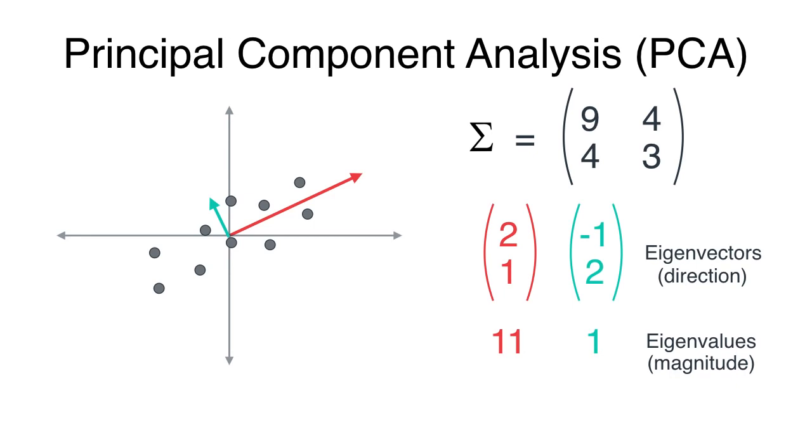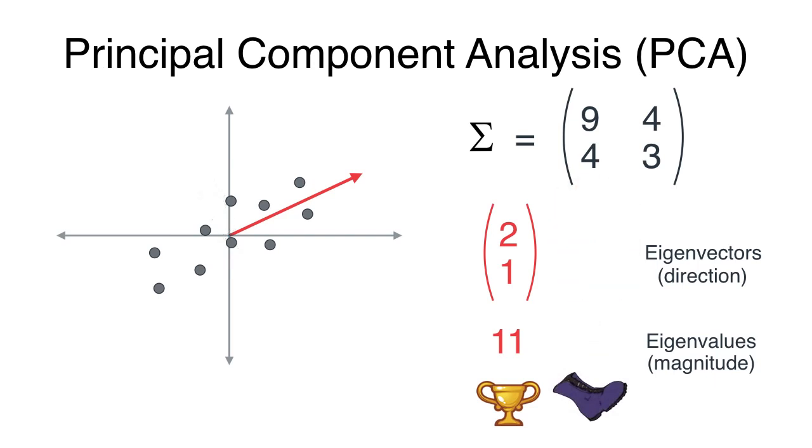So what we're gonna do is we have summarized our data set as the red vector and the green vector. And what we're gonna do is we're gonna say, okay, which one is more important? Which one do you think is more important? Well, the one with the largest eigenvalue, right? One of them matters 11 times the other one. So let's say the 11th one wins and the other one gets the boot. So we delete everything that's green and only care about what's red.